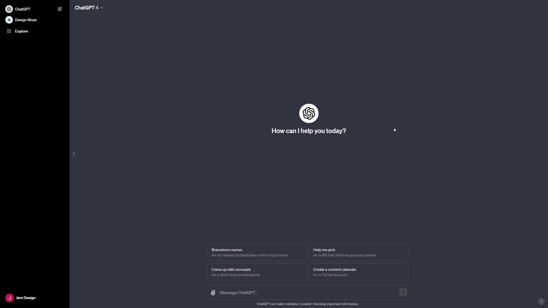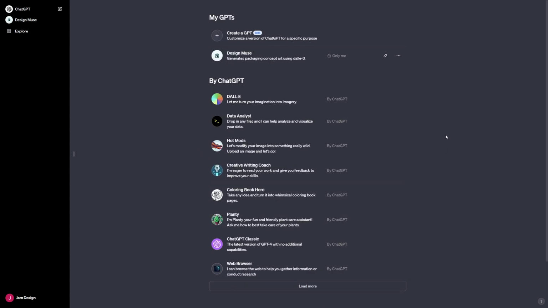One of the new links you will find on here is if you open up the sidebar, there's this explore menu option that we're gonna click on. And over here, we see a list of existing GPTs that were created by OpenAI. Some of them we've already seen, like DALL-E. Others are just GPTs with preloaded prompts onto them. What we're gonna do is go up here and create our own GPT.